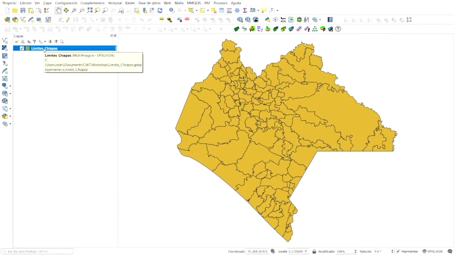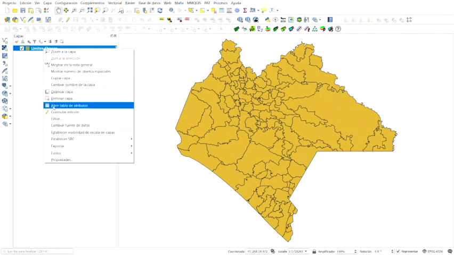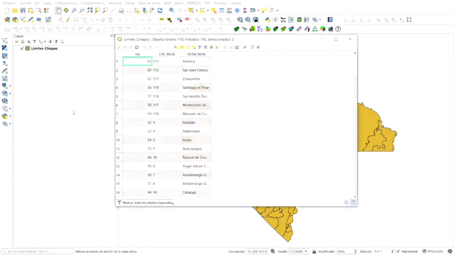So this is the layer once again, and I can see what are the attributes with this option. I have to click the right button, and then I'll be able to access the attributes. So this is the key of the municipality and the name of the municipality. It's very easy if you have the geometry.